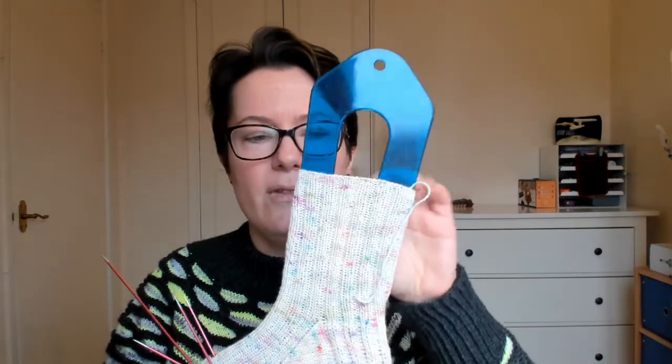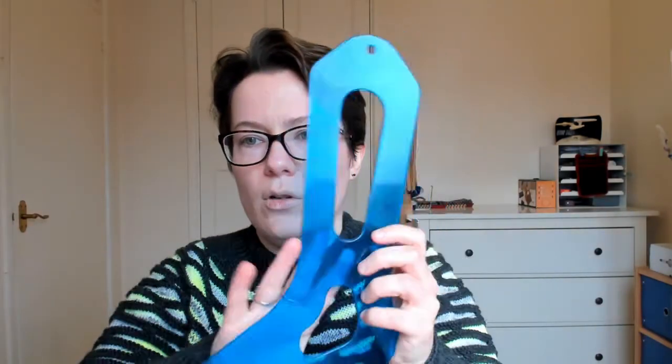So these are Knit Pro blockers. They're just acrylic plastic. They're quite light, so they're easy to hang up to dry. The holes in them are fairly big, so it's not like it's a solid thing that the air can't get around. So the socks dry pretty quick on these.